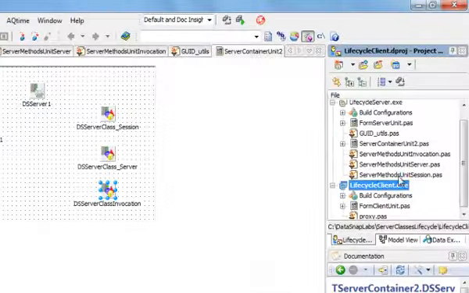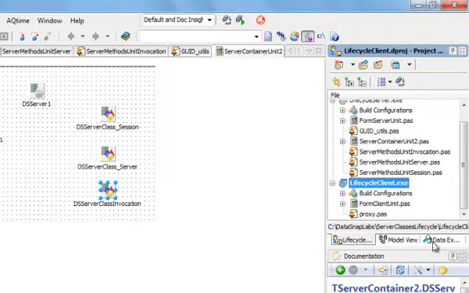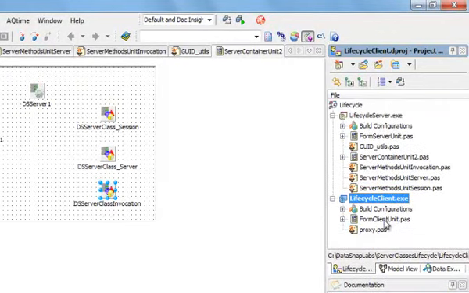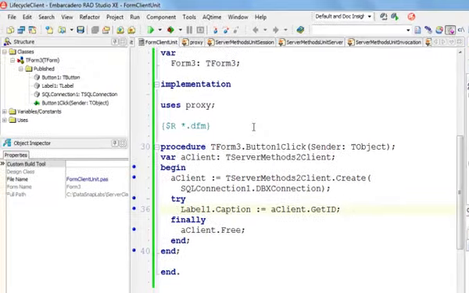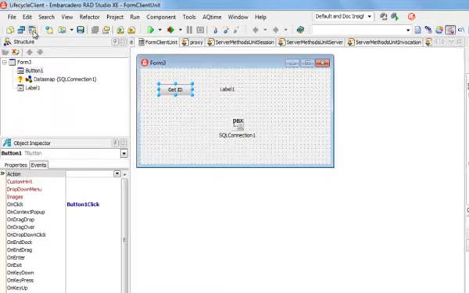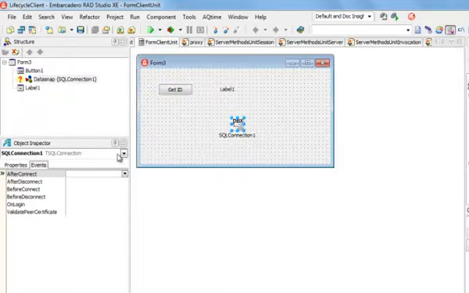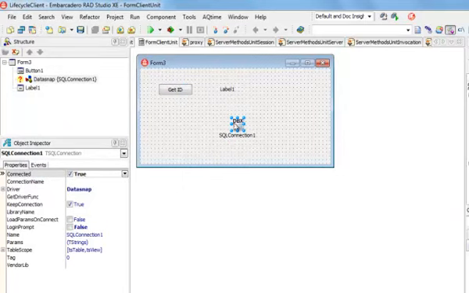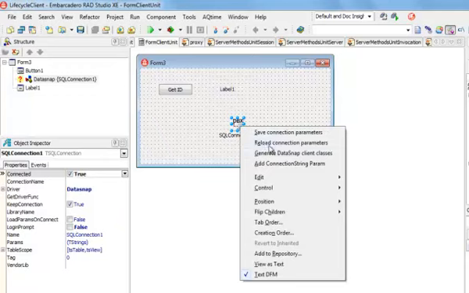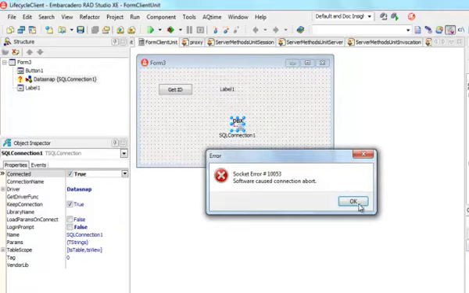Now in the client, I need to modify my client a little bit because the server methods has changed, so I have to regenerate my proxy. I need to make sure that I'm connected through the SQL connection to my DataSnap server, and say generate DataSnap classes.